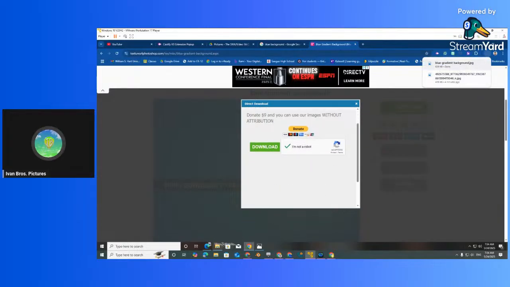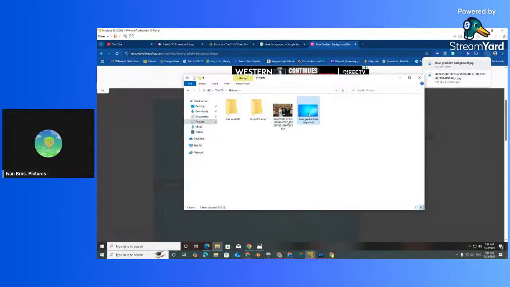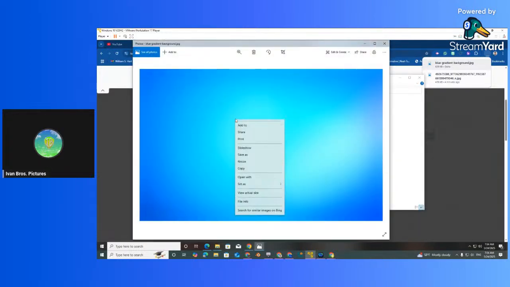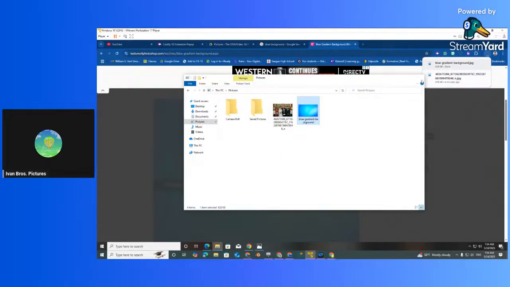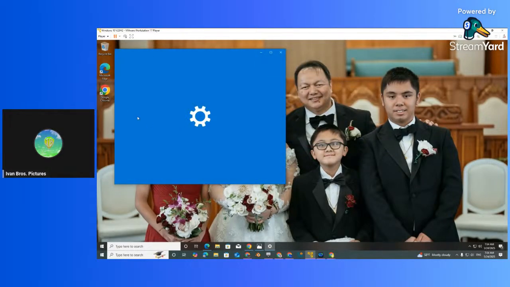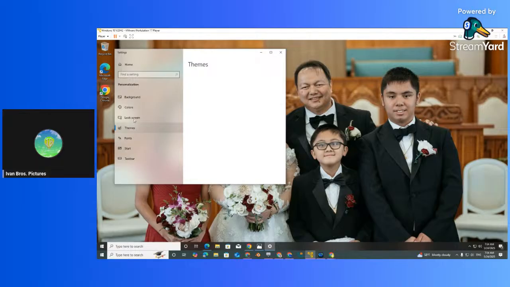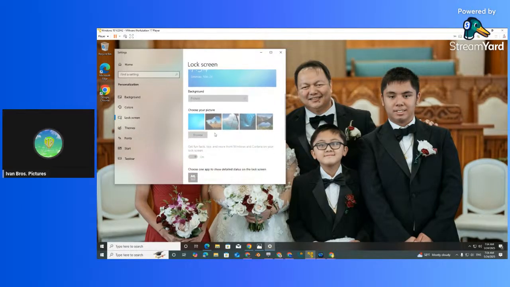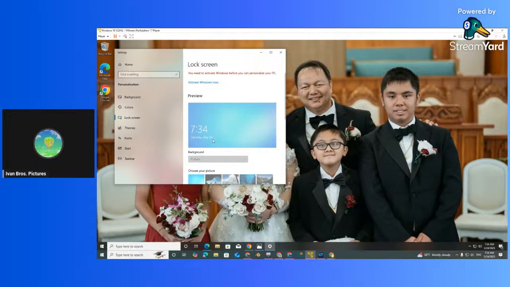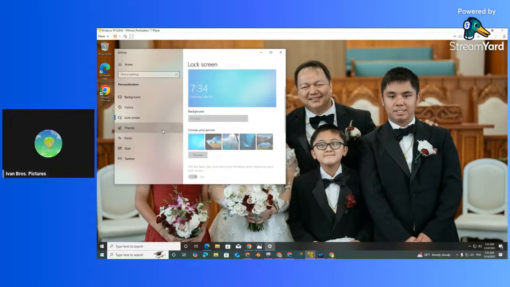And there's our background. We can now move it over and select that. Right click, set as, select set as lock screen, and click that. Now if you go back to personalize, then select lock screen on your screen. As you can see, it's now back in the pictures folder because you can see the background is now changed in the pictures. You click on themes.